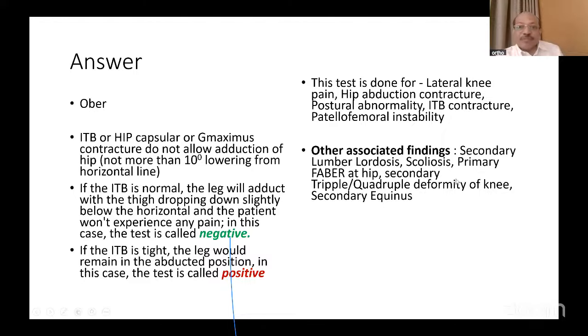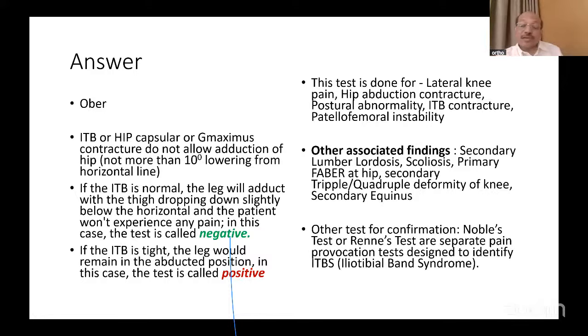And the primary problem is the iliotibial band contracture leading to flexion, abduction, external rotation deformity, and because of the prolonged flexion of the hip, that can lead to prolonged flexion of the knee, which can lead to triple or quadruple deformity of the knee. And again, if there is a flexion of the hip and knee, there is some apparent shortening of the limb, and that apparent shortening can be compensated by the secondary equinus deformity, secondary plantar flexion deformity. If it persists, that can lead to equinus deformity. See, if we enumerate, there are several, 9 to 11 associated deformities. It may be associated with iliotibial band contracture.